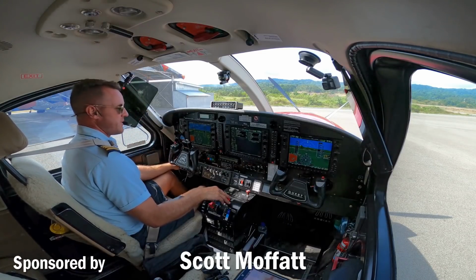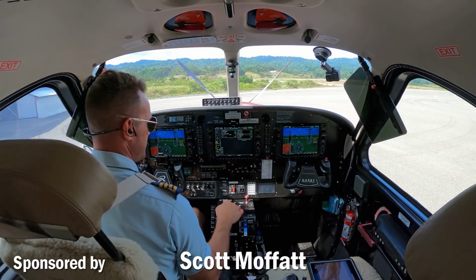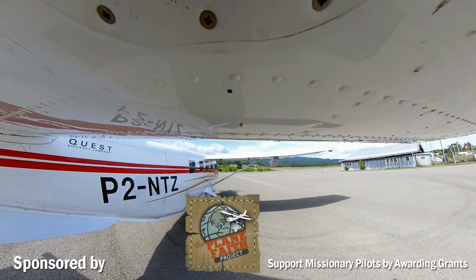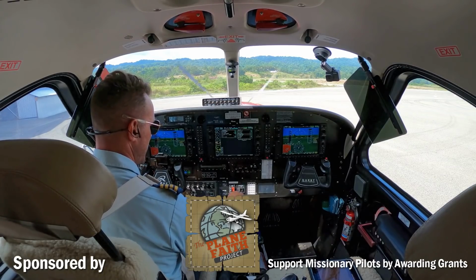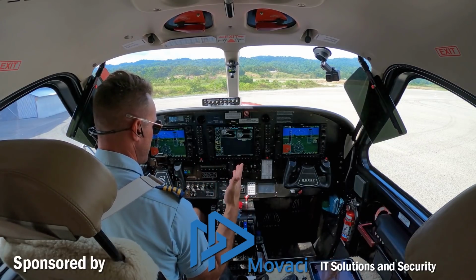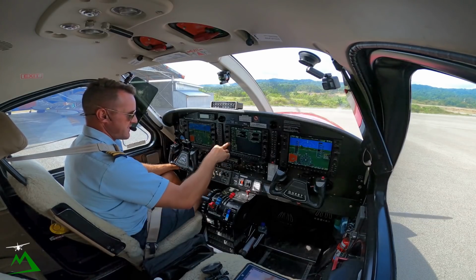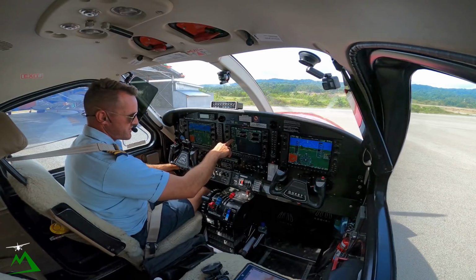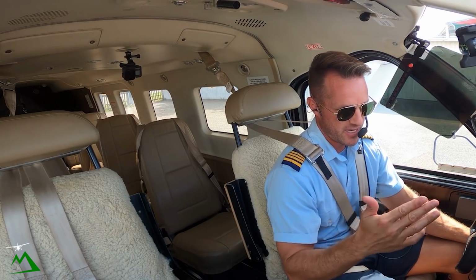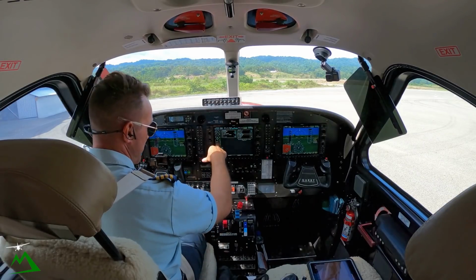Igniter's on, fuel pump on, and low start. Once the NG is up over 14%, I can introduce my fuel here with the red lever. Watch my oil pressure to make sure that it's coming up. Then my eyes look up to the NG to make sure it's going over 35%. And then I look at my ITT, see the trend of it and see what it's going to peak out at. Once it starts dropping off, I look back at the NG.